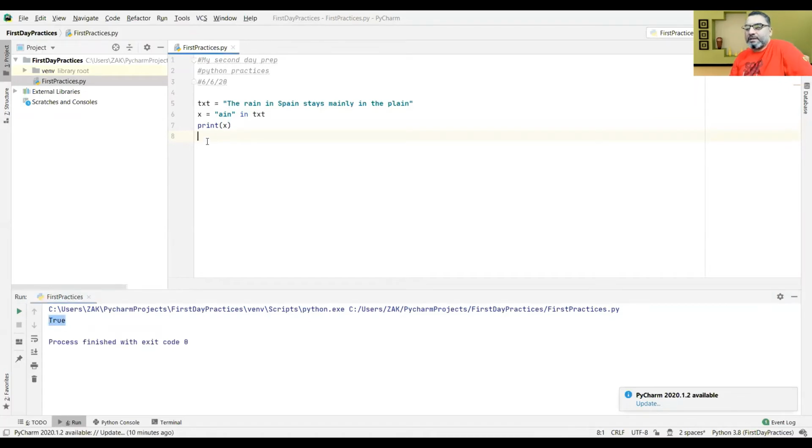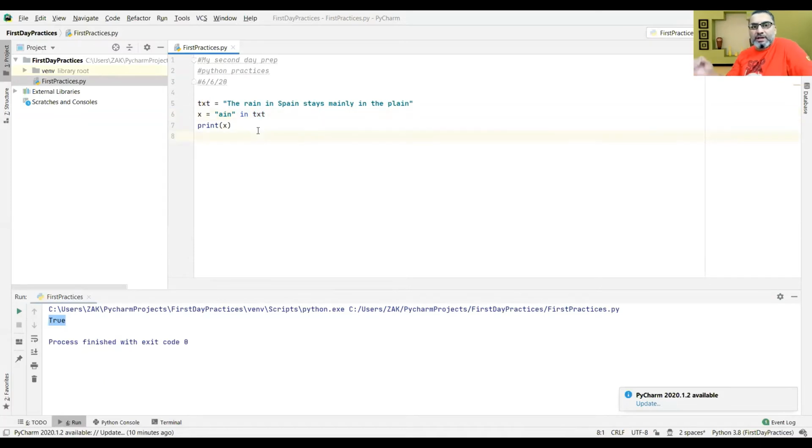What does it mean? It means that we are actually having this variable X that is Boolean. In Python, Boolean is called bool, B-O-O-L. So the type of X is Boolean, and you can see the syntax in here. It means is AIN in TXT.